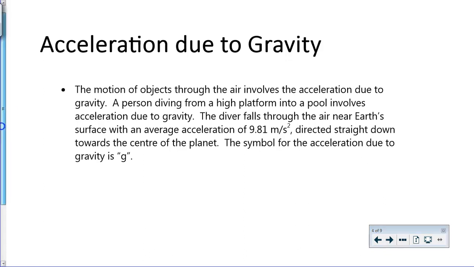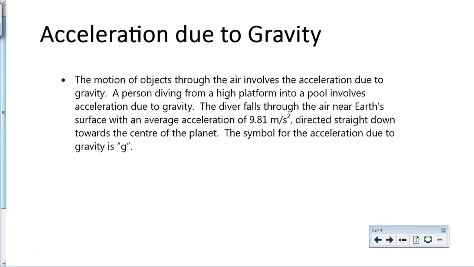Just one thing to mention here quickly. We do have acceleration due to gravity in some cases. Examples of this would be dropping an apple from a certain height. You still feel the acceleration due to gravity, which is 9.81 meters per second squared down. We usually put this as a value of g, which we start talking about a little bit more later in this unit as well. Keywords in a question: anything that falls, anything that's dropped, anything that seems like it's just plummeting toward the ground, you have the acceleration. It can be hidden as a keyword.